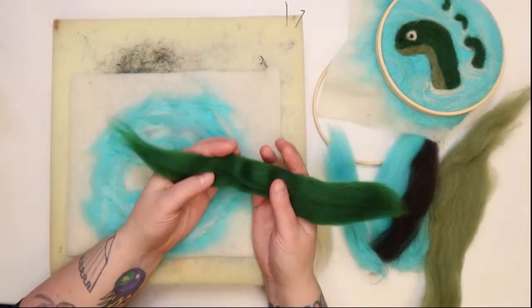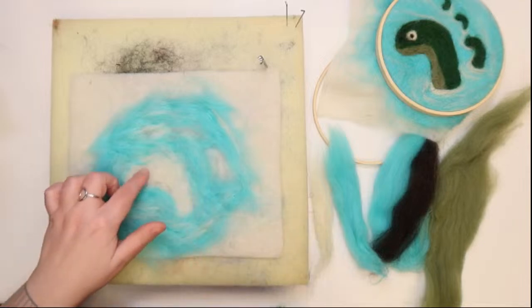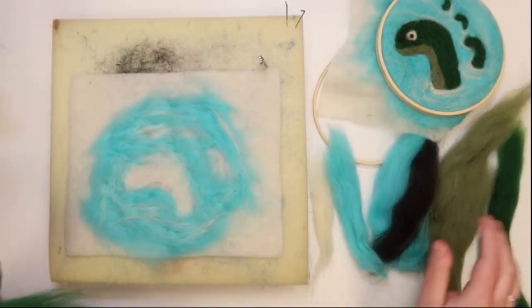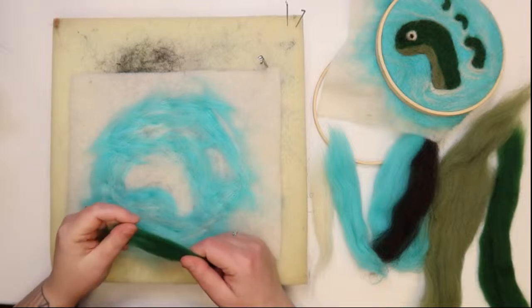Now we're taking some of the darker green and we're going to start filling in Nessie. Now, Nessie is, yeah, fish.